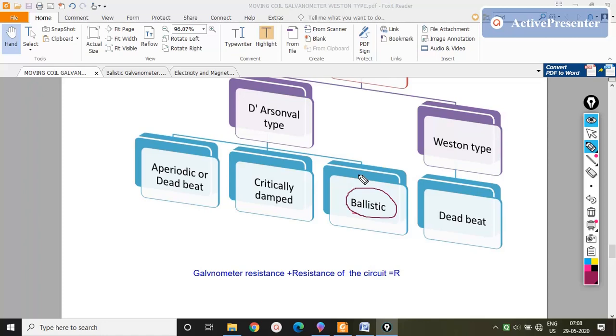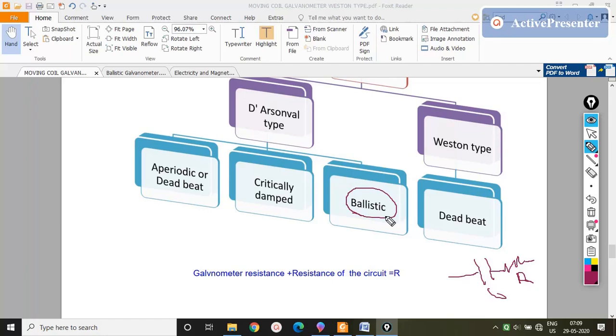Because ballistic galvanometers are mainly designed for measuring charges produced by transient currents. When you take a capacitor and discharge it through a resistor, these systems produce small transient currents in the circuit. Similarly, when you take a capacitor and charge it through a resistor, you get transient currents. So for recording such a transient current, in fact not current, it is the charge produced during that transient current, this ballistic galvanometer measures.